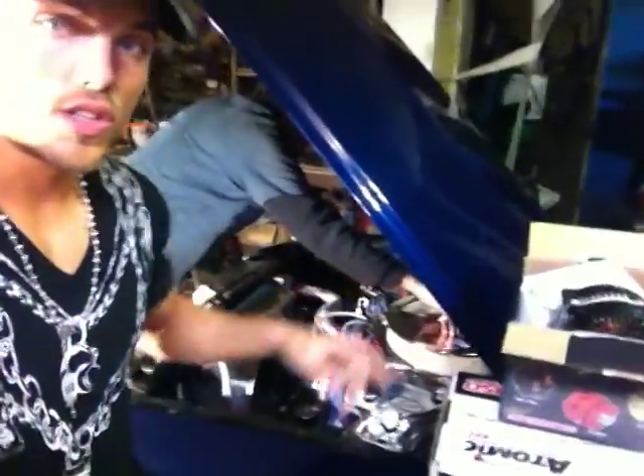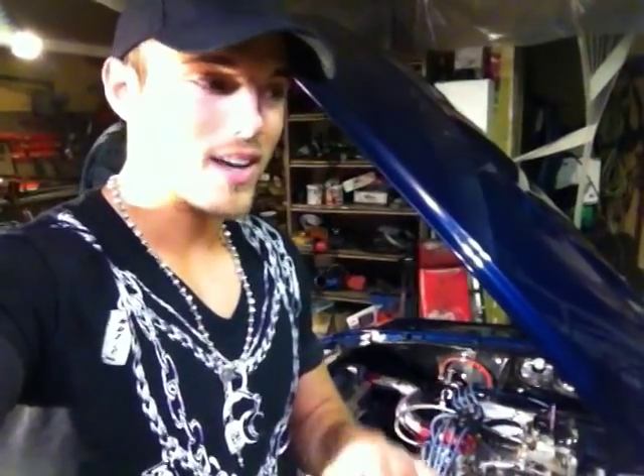And to power it we're going to use this big daddy Powermaster Alternator — can't even lift it. The reason to switch to fuel injection is because I can't seem to get the carb tuned right consistently enough here in Los Angeles with all the smog, with the atmosphere change, and also with gas encroaching five bucks a gallon I want to save every drop.